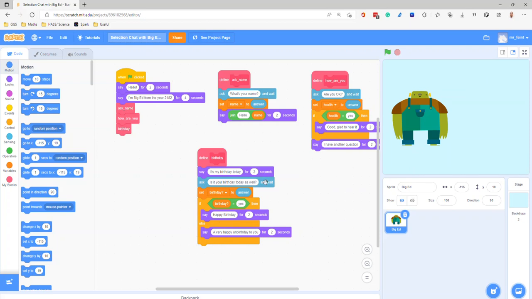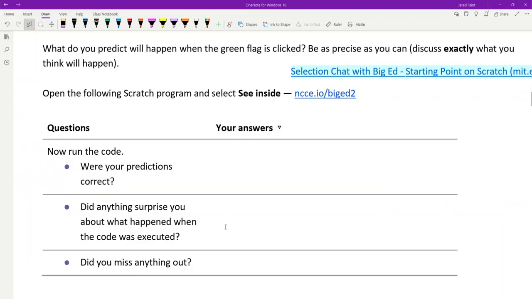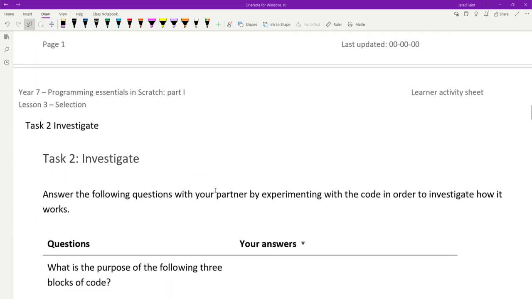So I just want to check these two because there's two responses that could be here. So I'm going to click on that. Are you okay? And I'm going to say no this time. And what we should see, it skips straight over good, glad to hear it. Now over here, if I say yes, it should say happy birthday this time instead of a very unhappy birthday to you. So we can see that it all works. So these two things here are a little bit different to what we've experienced or looked at previously. So now we can take a moment to discuss those responses, and we're going to move down to the investigate.